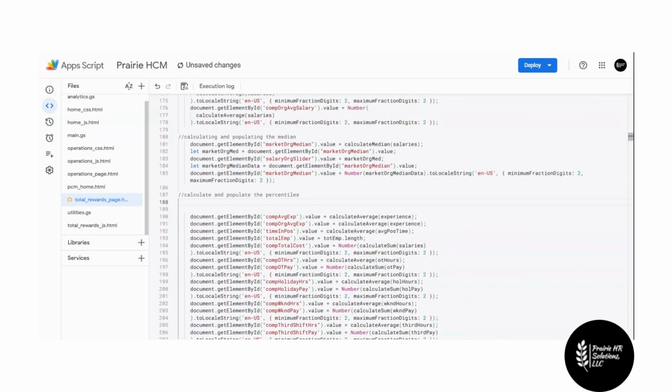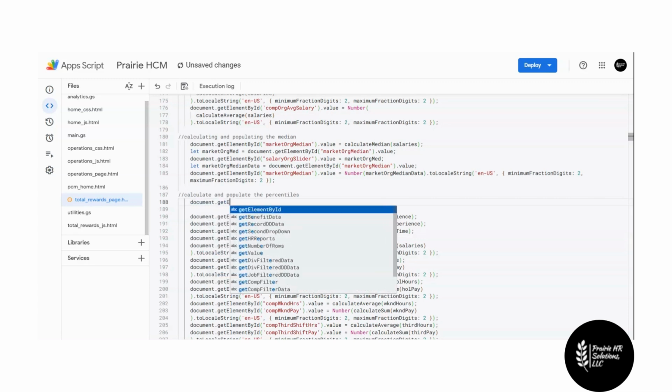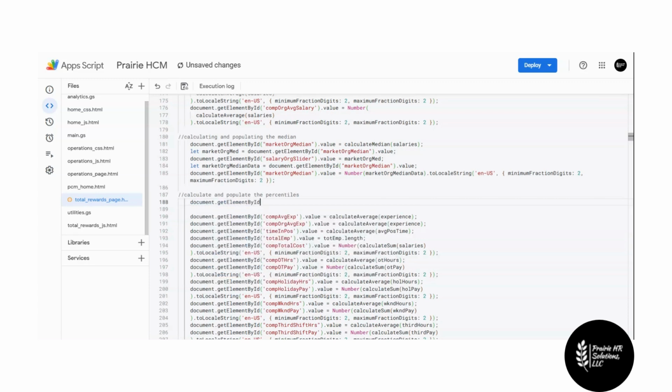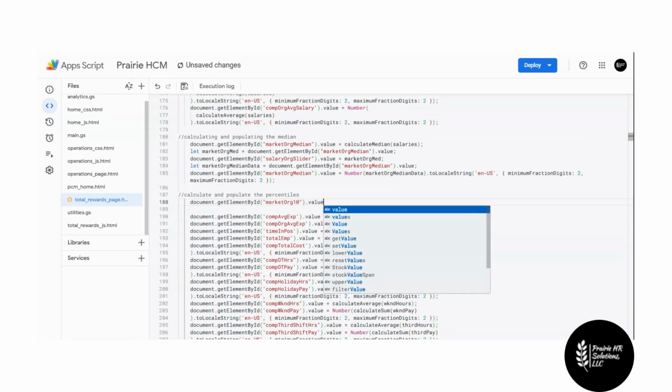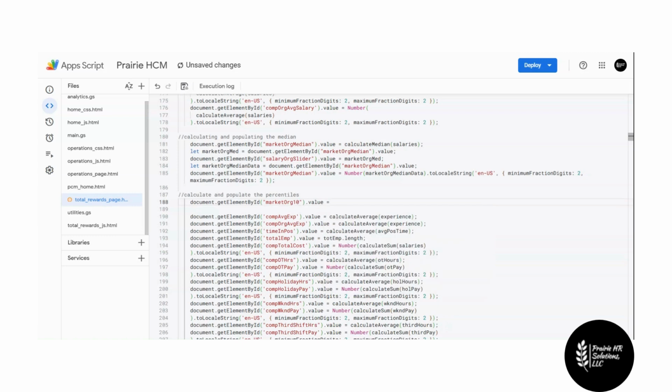So let's grab that element by ID. And this is market org 10. And we want to set the value of that to something.